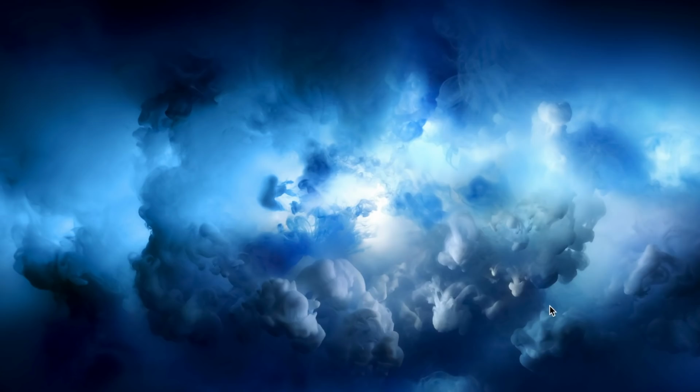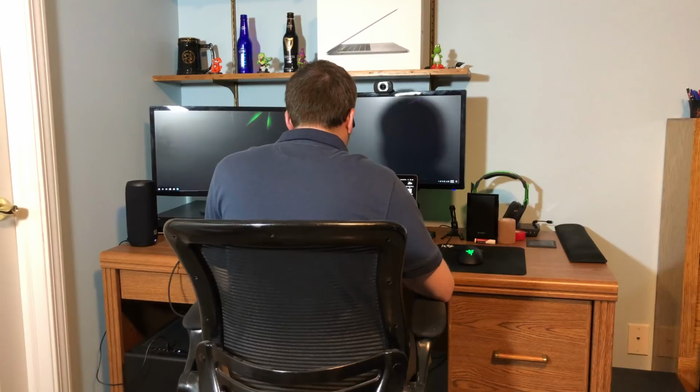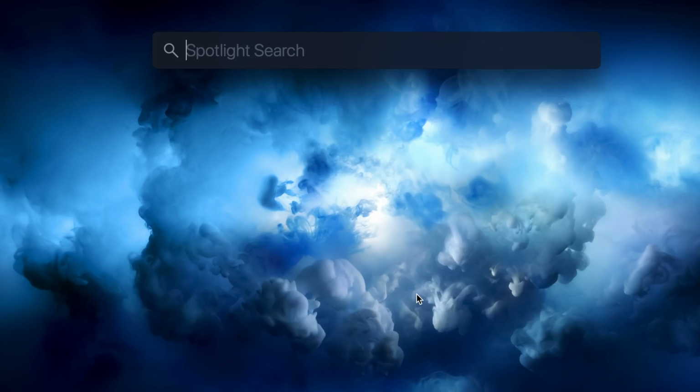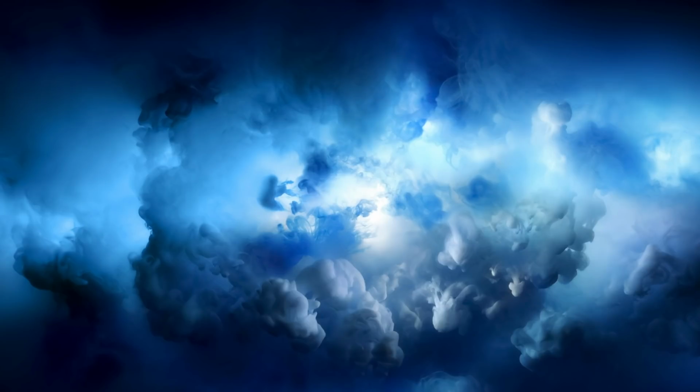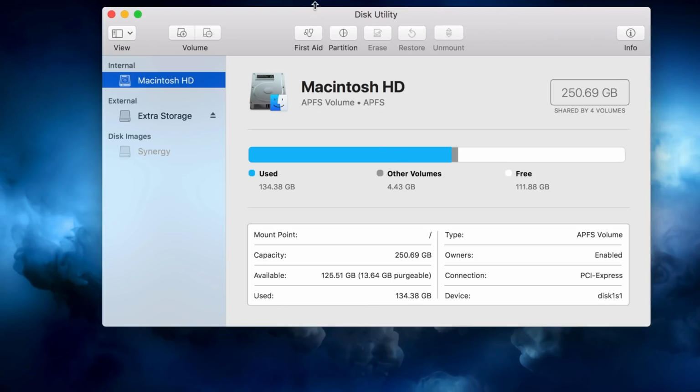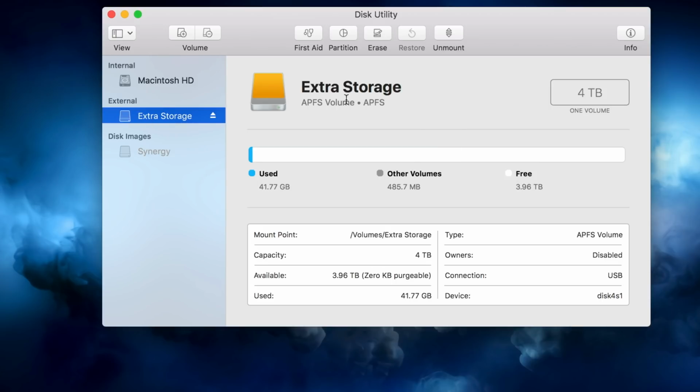So after that, you can go ahead and quit terminal. Then go into disk utility. There are a few ways to get into the disk utility. The way I usually do it is I just press command and space at the same time. That lets you do a spotlight search. You can also get to that by clicking the search icon at the top right. Go ahead and type in disk utility. Open that up. And you see your hard drive there.